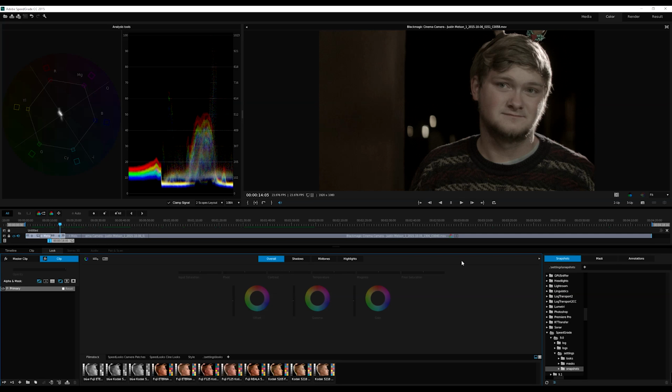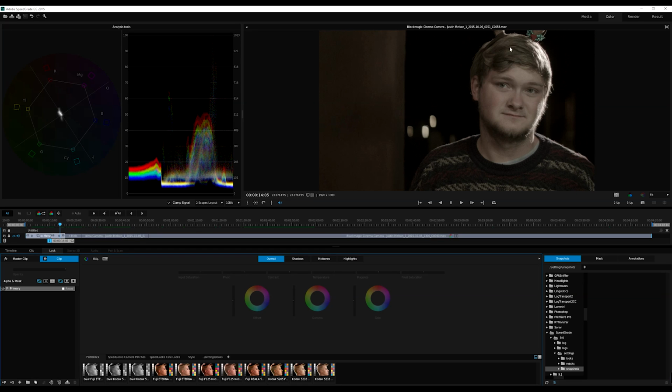Welcome to the 3-way color correction portion of this tutorial. This is basically a crash course on what you need to know to get started on color correction. We're going to go over what exactly is hue, what exactly is saturation and luminance, your shadows, midtones, and highlights, contrast, and how that all plays into each other. Basically, the basics.